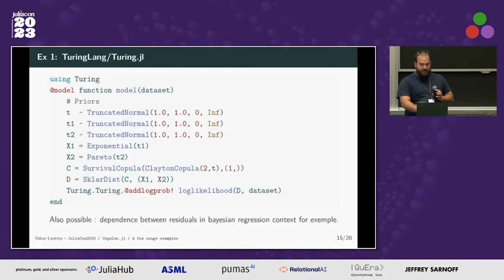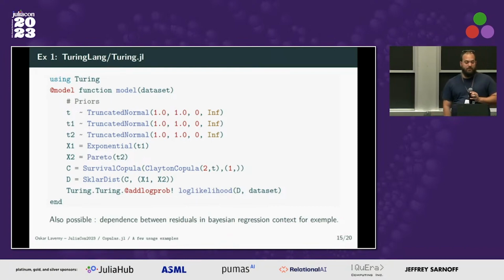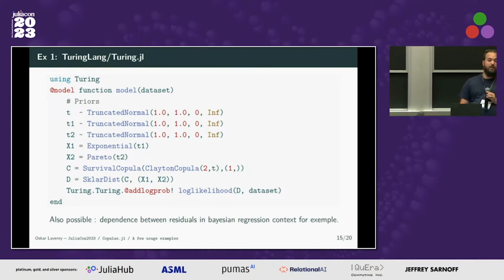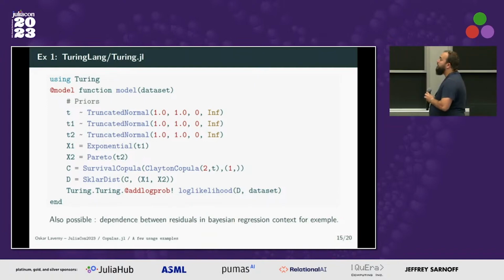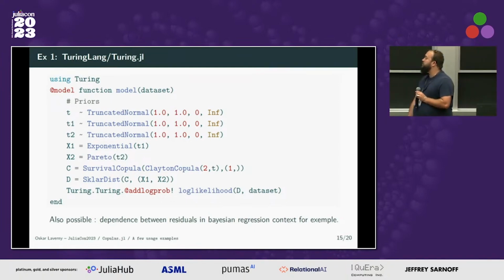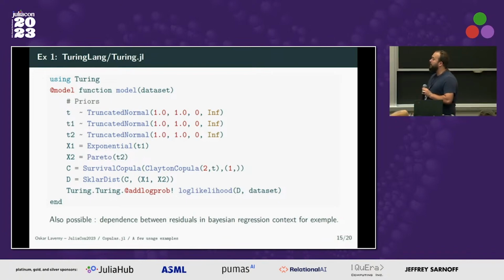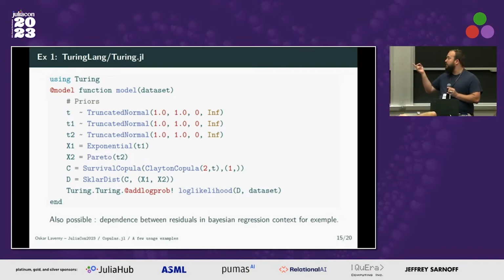I have a few usage examples that come directly from the fact that we hook into the Distributions.jl infrastructure. The first one is that Turing works straight out of the box without doing anything, which is kind of spectacular because doing this kind of thing in R is a pain. Here I just have a Turing model with a few priors for some parameters. There were more in the model that I used, but the screen is not big enough, so I reduced it to a bivariate model. And then there are the distributions of the marginals. We define the copula, we define the Sklar distribution, and we just call Turing's addlogprob to add the log likelihood of the model. And even the log likelihood function is not one that I programmed myself. It comes from Distributions.jl. I had nothing to do to make it work.